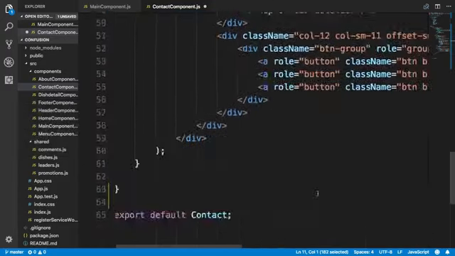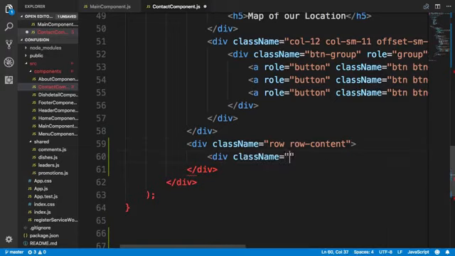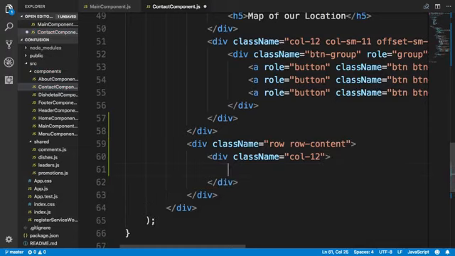So we'll say div, and inside this column we'll implement a heading for our form. So we'll say, send us your feedback.